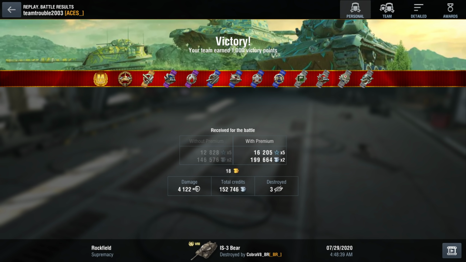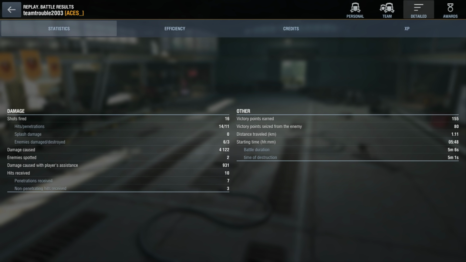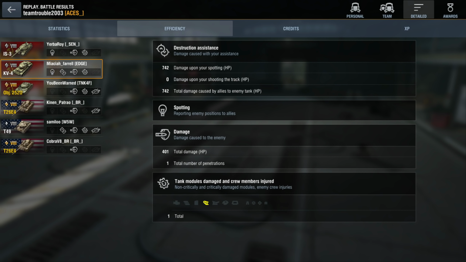Well, a good game. Not easy peasy lemon squeezy by far, but 4k damage dealt, as you can see. T-26E4 played really well, especially the red team played really well. And just look, guys, at this damage. 10,038 for greens, 10,306 for the red team. That's a really close battle. That's what you want to see if you are playing World of Tanks Blitz.